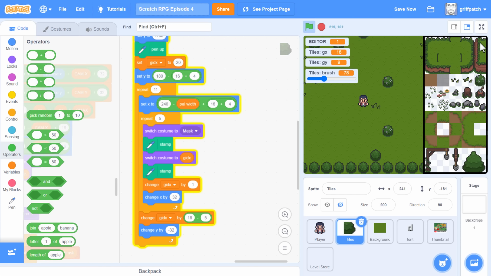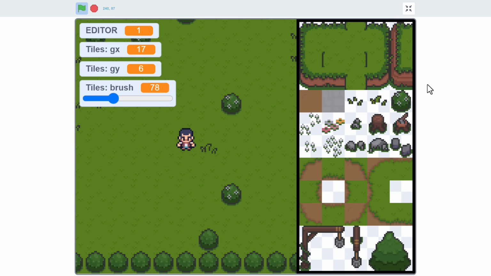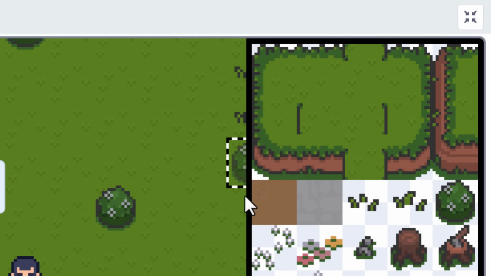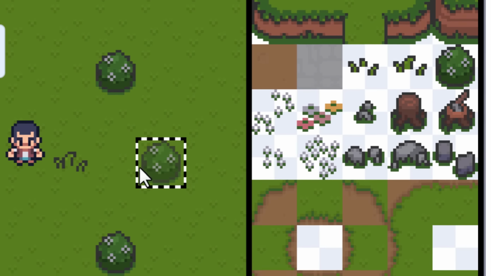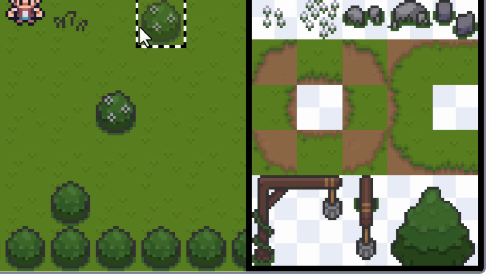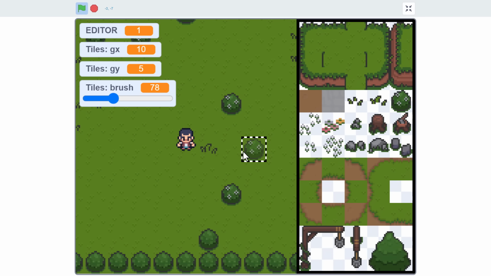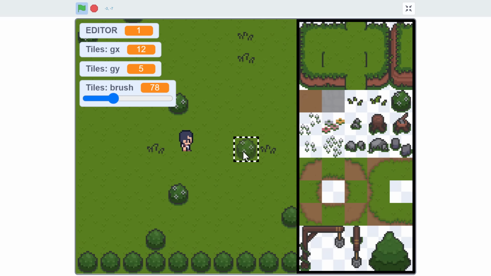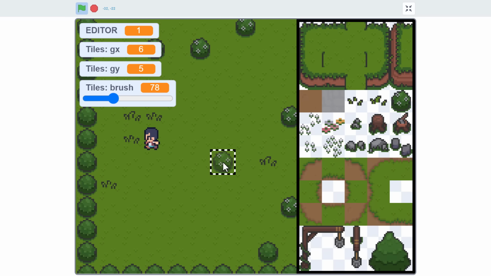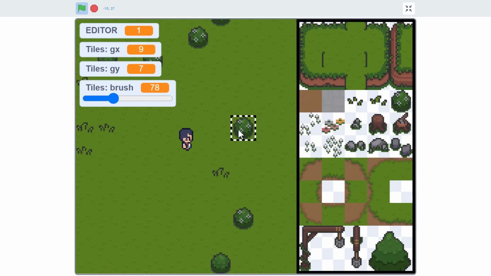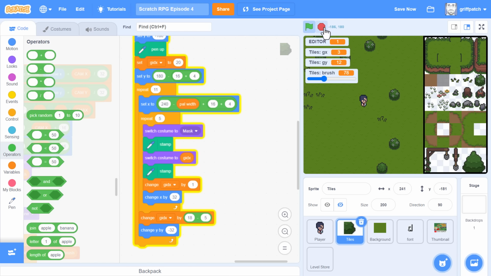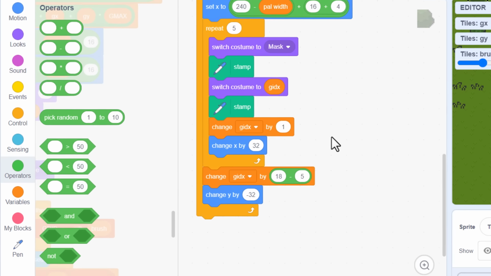Run that now, and haha, that's sweet! Perfectly aligned, fit for purpose. You can see how well using the sprite stamping is helping us stay fully in control of our project, and can quickly make some crazy cool effects that would otherwise require a lot more work and expensive clones. Okay, so I'm currently painting with this flowery bush costume, but although I can see the same costume in the palette on the right, it's not indicated that this is the selected tile. Shall we fix that now?